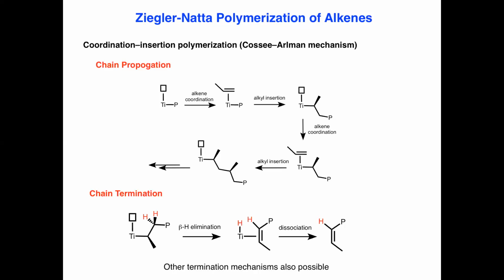If we have a chain termination rate constant that's quite large and starting to get up towards the magnitude of chain propagation, that's going to give us very small polymer chains, or maybe even just olefin oligomers, as we might call them. And so the relative rate constants between those two steps are really important parameters to figure out when you're trying to optimize some olefin polymerization process.